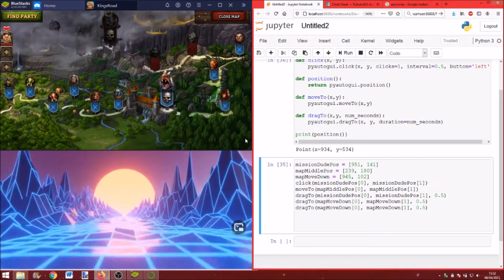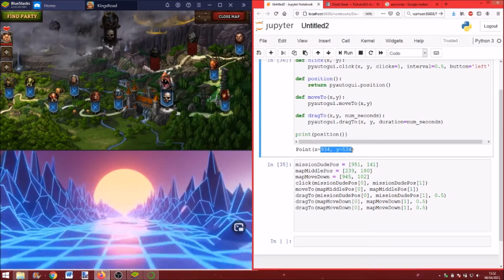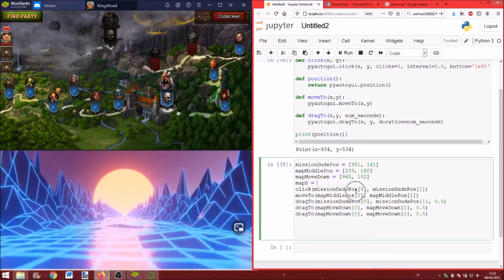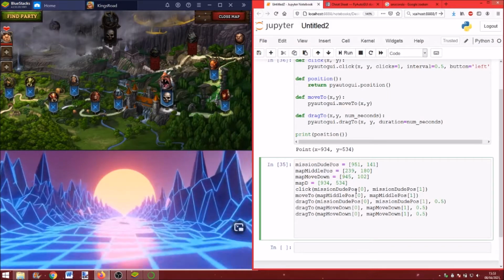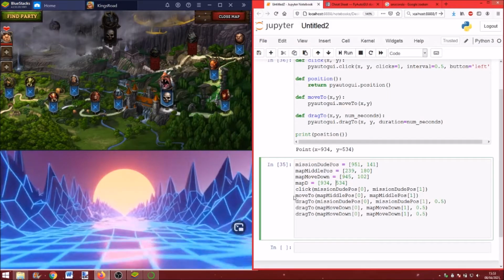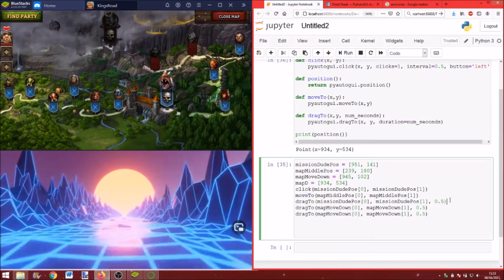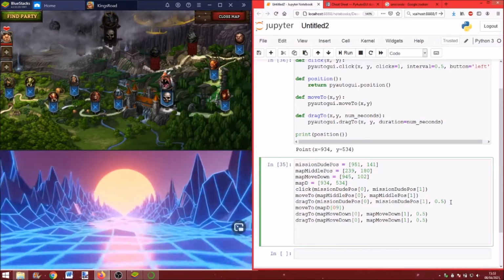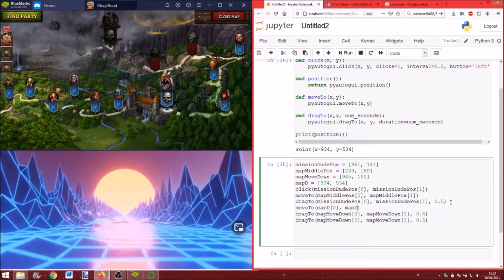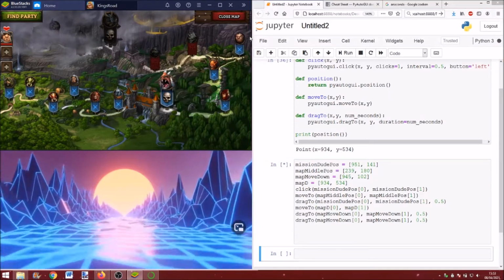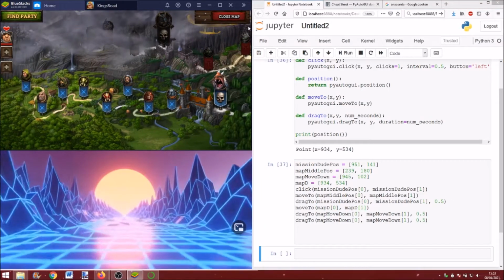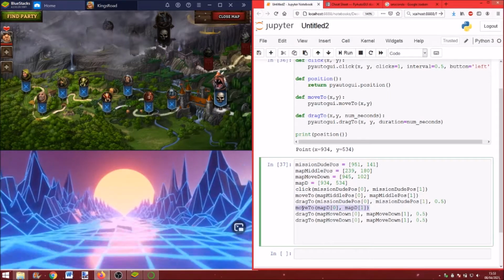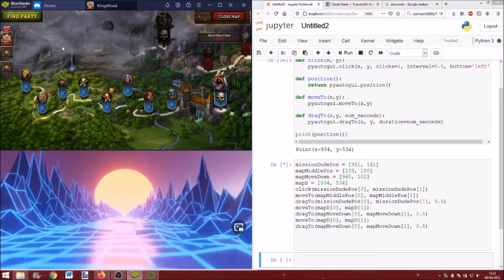Maybe the guy is standing a little bit too high for me. So map. First move to this position. Map down 0. Map down 1. Bang down, down. Okay, I have to move again down, otherwise it's already there at the location.